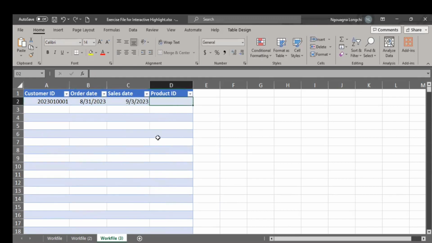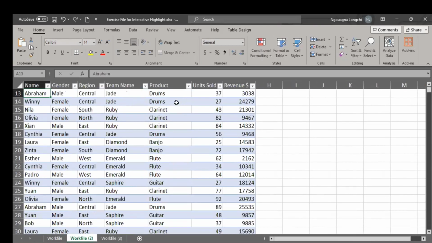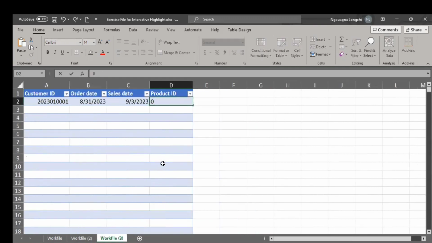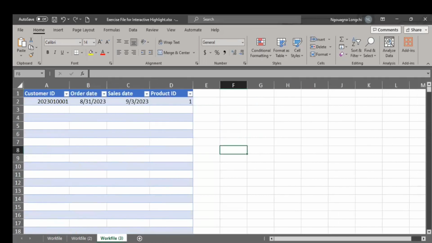And then the product ID, you also have different product IDs for these drums, clarinet. So you can have two tables like this. I'm saying so because when we do Power Query, we'll be combining tables like this.